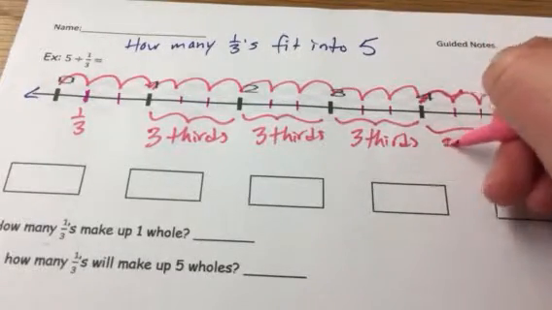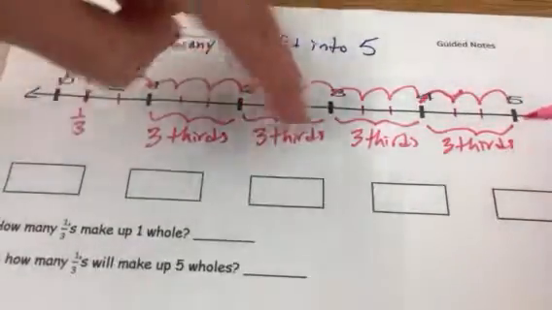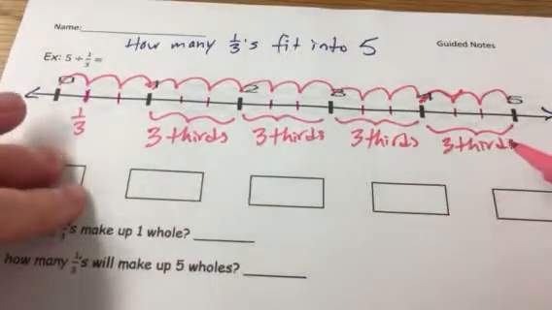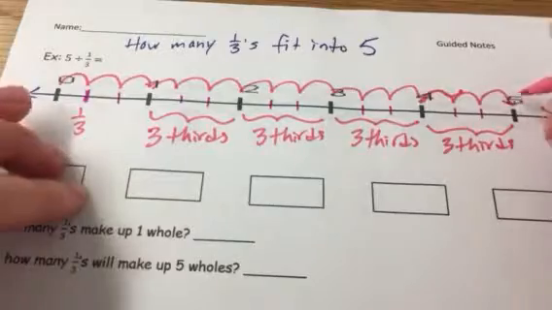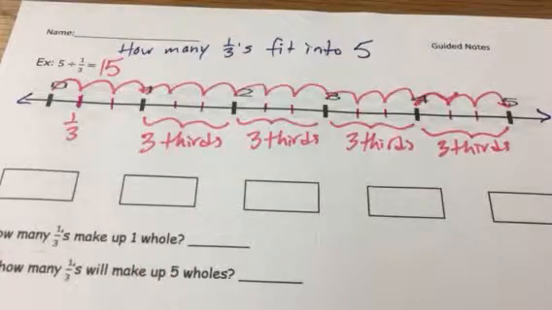So that is a grand total of, so we had 3 thirds, 3 of them, 3 of them, 3 plus 3 plus 3 plus 3 plus 3. Well, that's repeated addition. That's the same thing as 3 times 5. That was 15 thirds. Let's double check our work by using an area model.